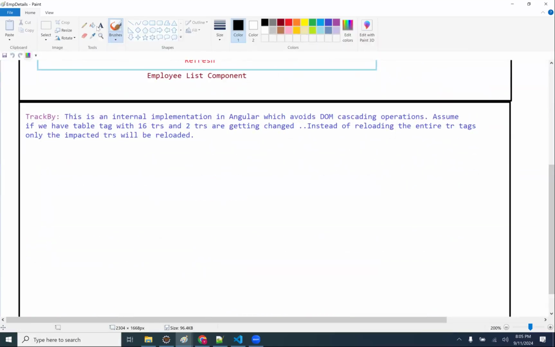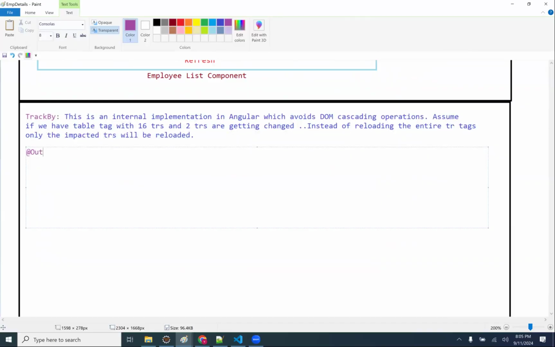Let me write running notes here. @output: when we have an event in component 1, something like the count component, we have an event here in the count component, that is component 1.